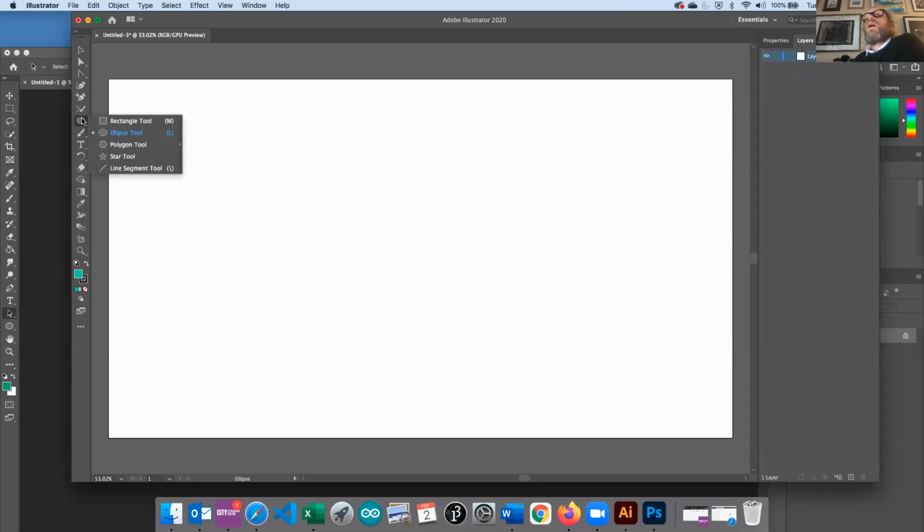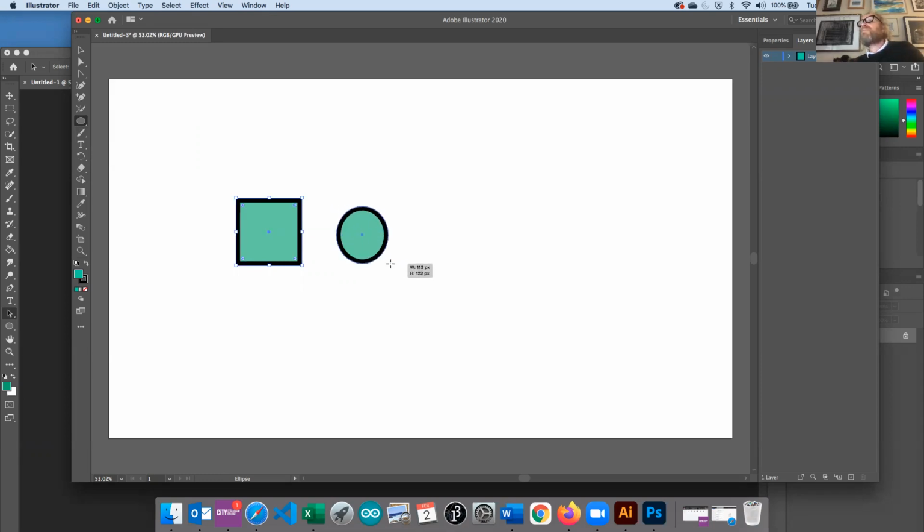So let's start by drawing a rectangle. And then we'll draw an ellipse. Okay. And what we'll do is we'll have a little look at our layers window.